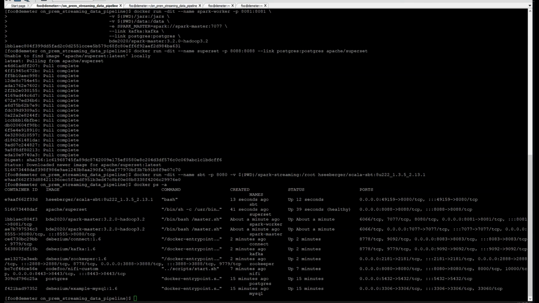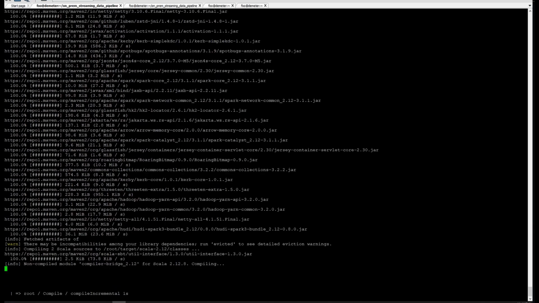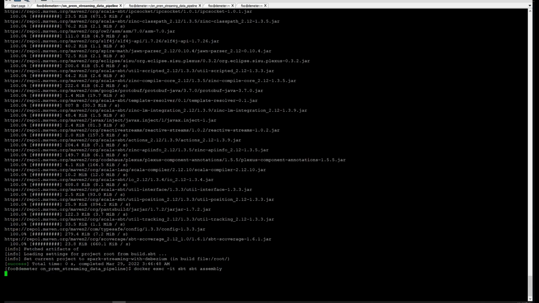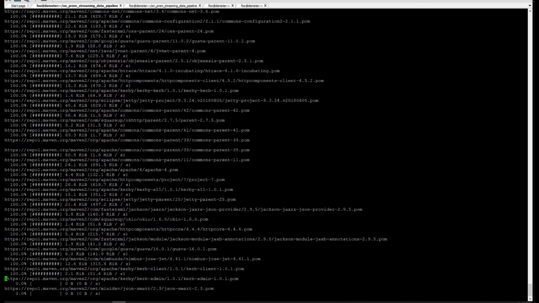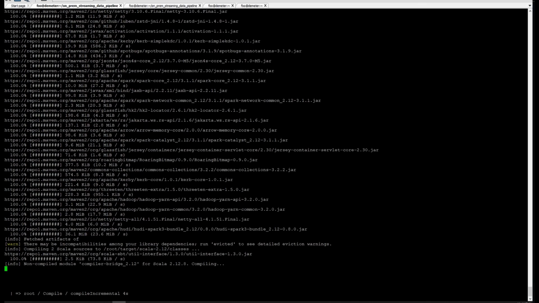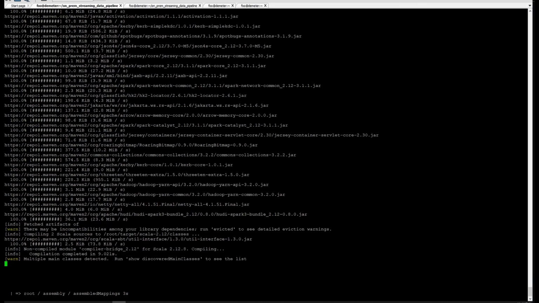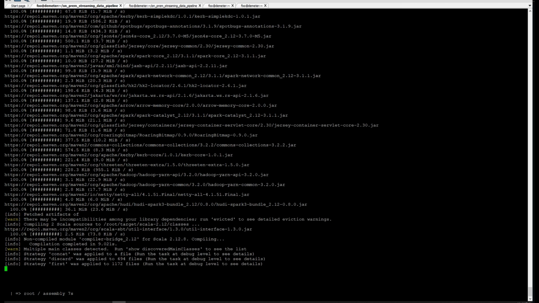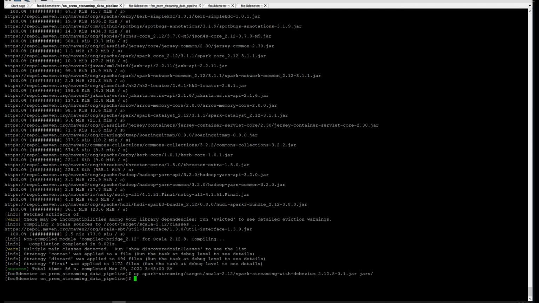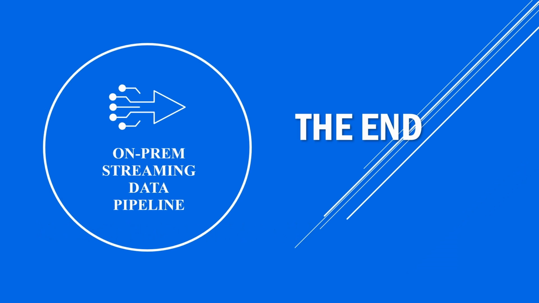Now that we have all our containers running, we can do a run through. First thing we will need to do is build our artifact file. To do so, we will need to run the sbt clean command first. Now that the build environment has been cleaned, we will go ahead and build our artifact file by running the sbt assembly command. Once the artifact file has completed building, we will go ahead and copy it into our jar folder to the Postgres database.